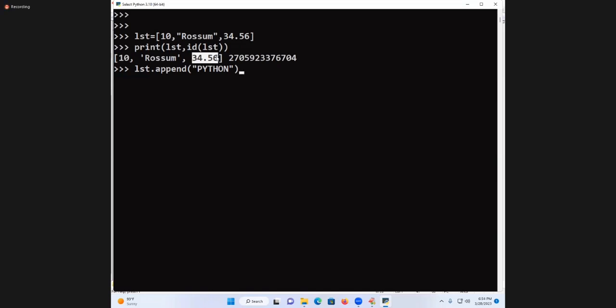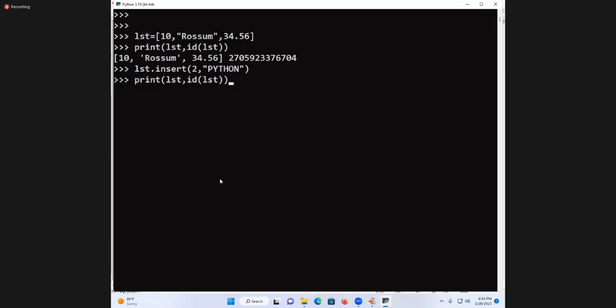For that append function is not useful. Which function is useful? List insert. So LST.insert of, it will take the index. At which index do you want to place it? 0, 1, 2. 2 comma, what is the value you want to place? Python. So what is the insert function's purpose? Used to insert the value at the specified existing index.